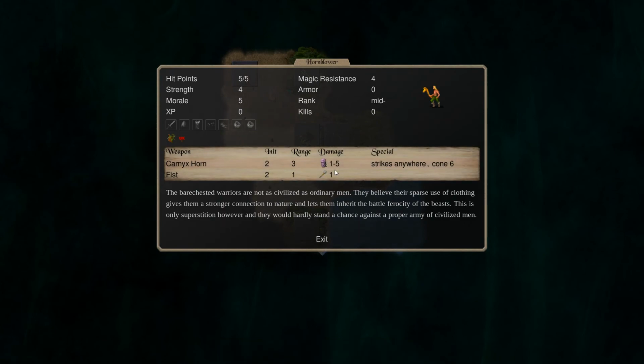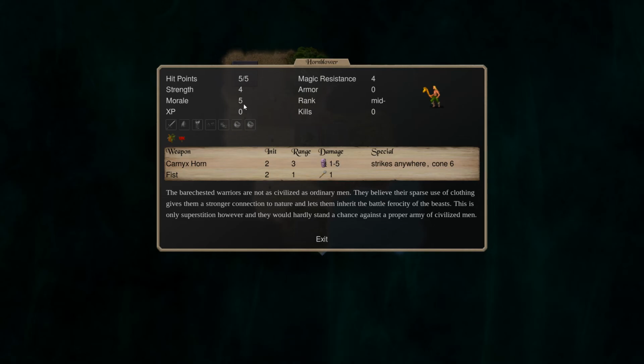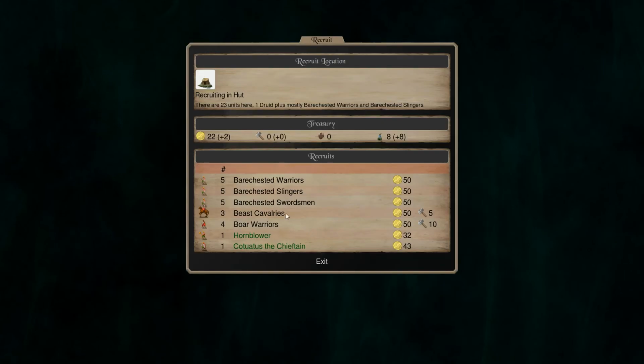And we have a Hornblower here causing fair damage. He also has local leadership, giving +1 morale to any unit in your army within 2 tiles of him. Now what the fear effect here does from the Carnyx Horn is that you roll it, and then you measure it up against the morale of your target, and if this is higher than the target's morale, the target will flee in panic. No, sorry, the target will flee in panic. I don't think his morale will flee, that's not how morale works.